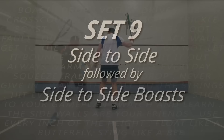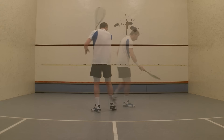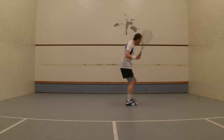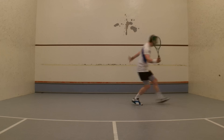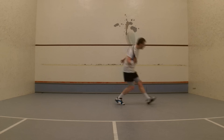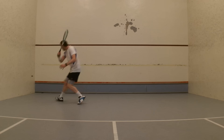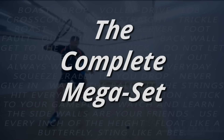Set nine. Side-to-side. Both sides. Now, this is by far the hardest exercise for me — partly because I'm an old man now, partly because I've got hardly any practice and bad hips and all sorts of things. What I'm trying to do is boast the ball to the side and then turn and boast it again. Initially I make it come off both walls before bouncing, but what I really want is for it to bounce before I get there. My technique has gone at this point — I'm tired, I can't swing properly, I'm just struggling to keep the ball going. I can hit it a bit higher and it'll come back to me, but if it bounces on the floor it won't come back. You'll probably do a much better job — I'm hitting it quite softly because there's no way I'd be able to move fast enough otherwise.